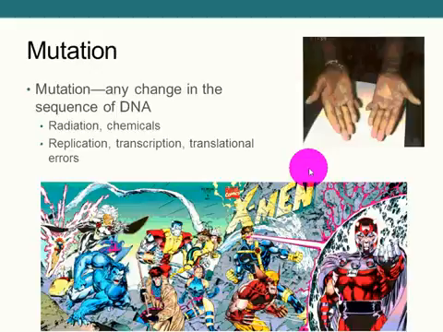However, besides just big bad cancerous mutations from chemicals and radiation, in our bodies, whenever we go through the process of replication, which happens in the S phase of interphase for the beginning of cells to divide in mitosis, whenever we go through transcription and translation in order to prepare to make proteins for our body, there are places where errors can happen. We have error checking systems in our body to make sure that A's only go with T's or A's only go with U's and G's go with C's. But sometimes those enzymes that carry out the chemical reaction, they goof up. And it happens. Sometimes the mutations aren't that bad. Sometimes the mutations can be really, really bad.